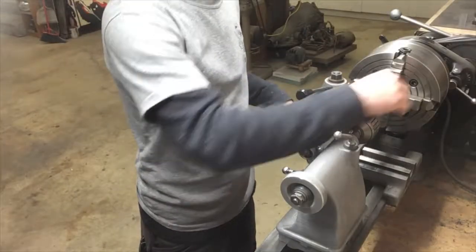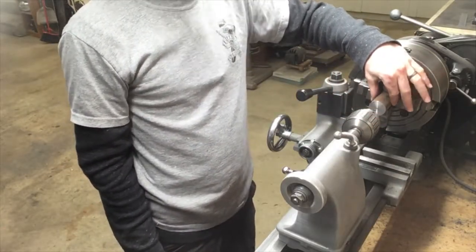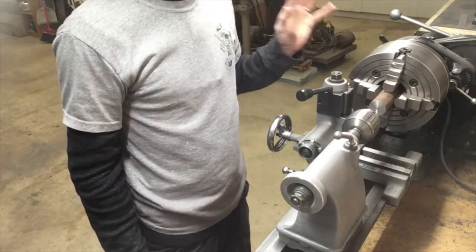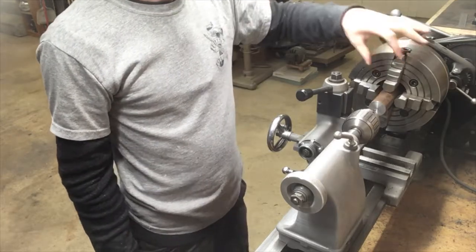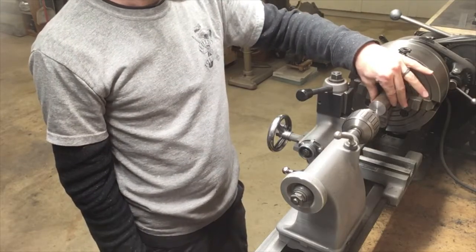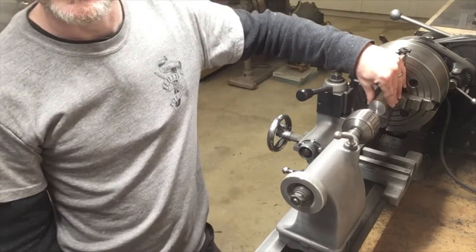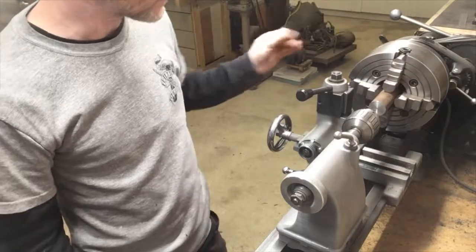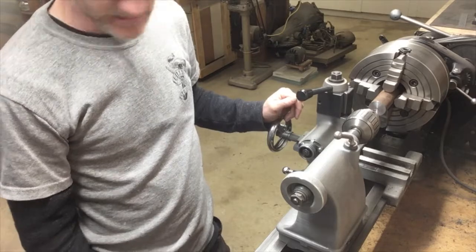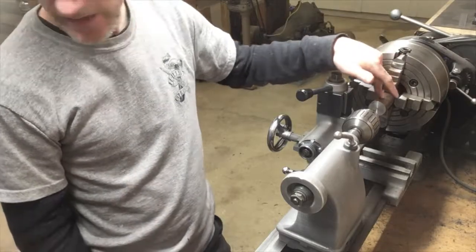I'm just going to put a hole here for a center to support it, even though this is 1½ inch steel stock, only sticking out 2 inches. This Atlas lathe is flimsy as hell. It might as well be made out of cardboard, so I need all the help I can get. I'm going to get a center on here just to turn this down a little bit. As you probably noticed on the facing, I was taking about, I don't even know, 5/1000ths passes or something. That was all I could do before it started chattering. That's just the life of having a 100-year-old Atlas lathe. So I'm going to punch that, get a center in, and turn it down.